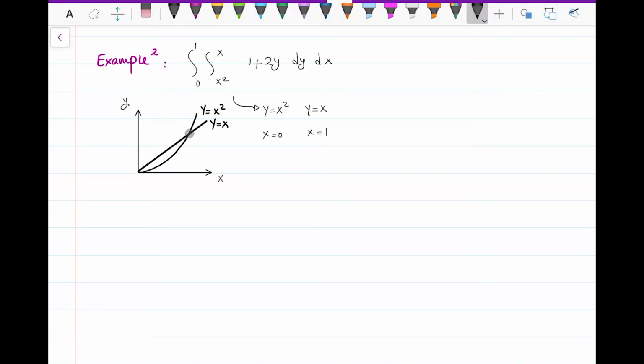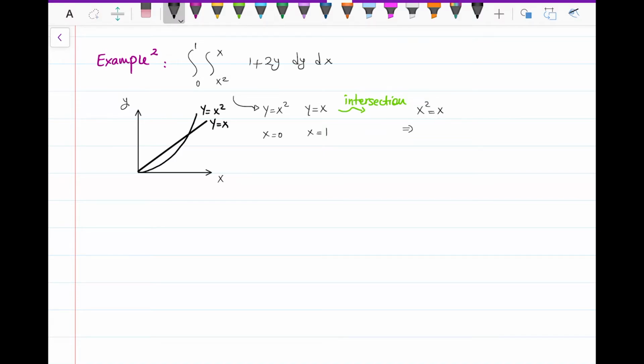First of all, what is the intersection in here? It's really important, just because we are trying to find the region R. So I need to find the intersection of these two. How do I find this? This is y equals x squared, y equals x. Let's set them both equal to each other.